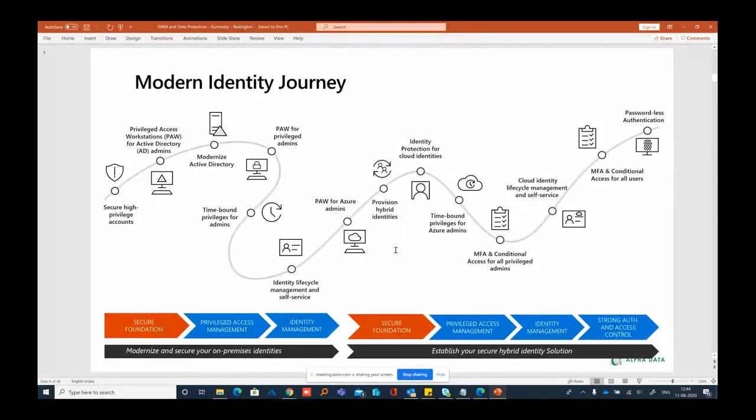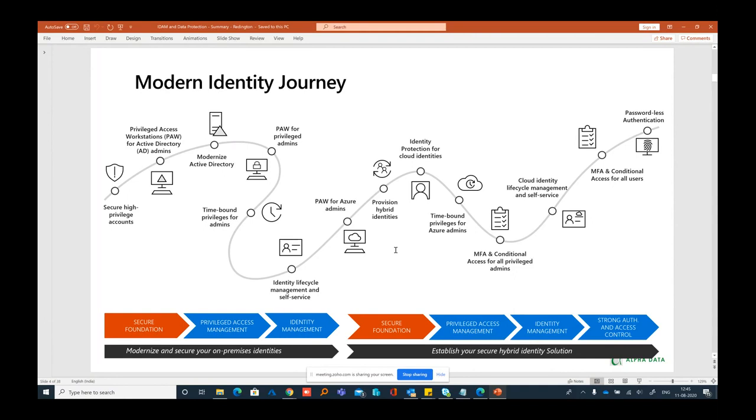Over a period of time, this is what happens when we talk about the identity journey, where we stand when it comes to the identity of the users within my environment. It begins from the security of privileged accounts. It begins from the kind of access that you give to the users and goes all the way to the access on their workstations, may that be within the organization or outside the organization.